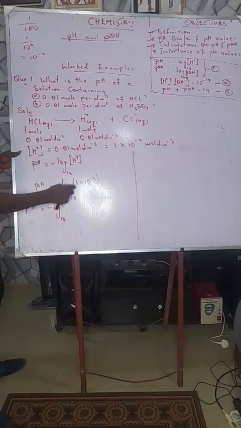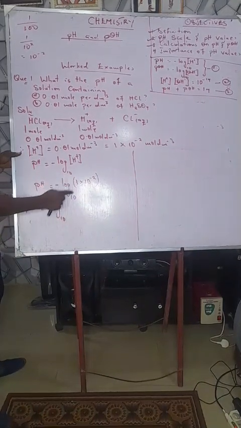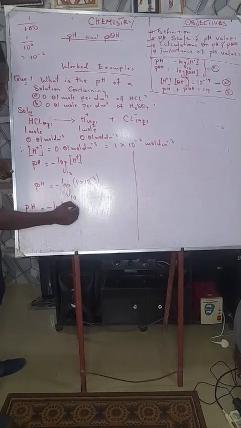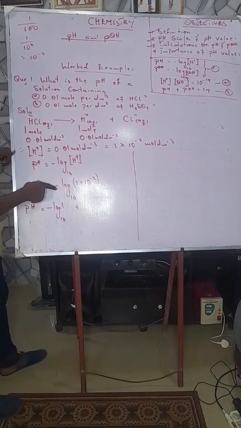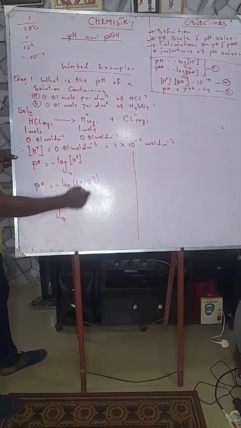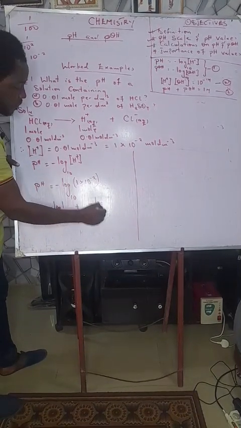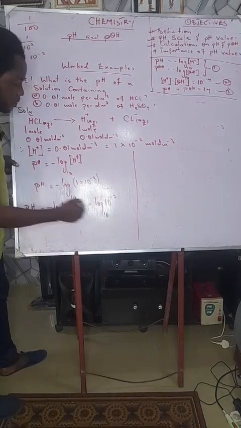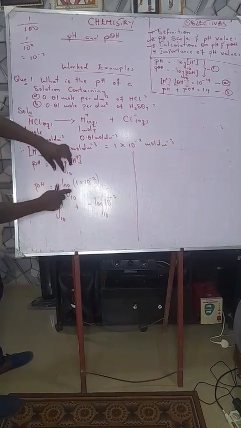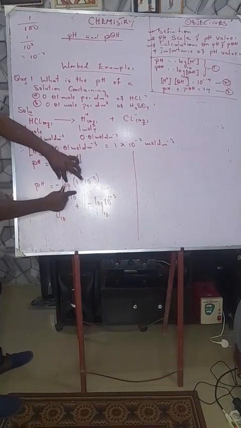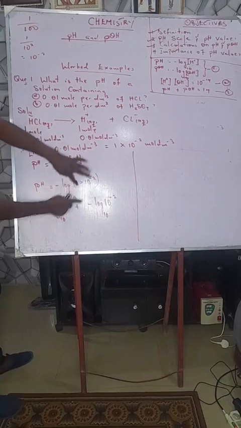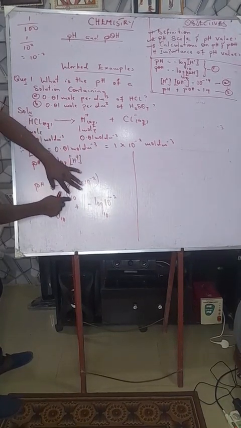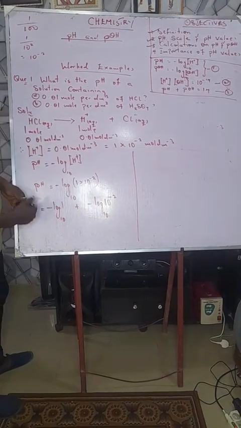So when you are opening this bracket, minus log 1 base 10, if this times will now change to plus, you will now put plus. Then you will still use this minus log. Multiply by this, you will now have minus log 10 raised to the power of minus 2 base 10. What did I do? This one, multiply this one. I just wrote this one, I put the 1 in front of it. Times change to plus. Then this one, multiply this one. I wrote this one, minus log base 10. Then I place this one in front of it.